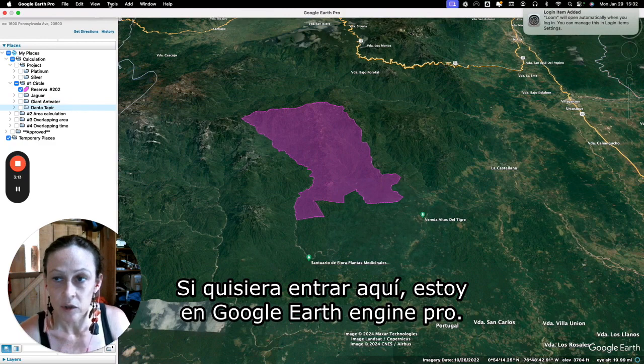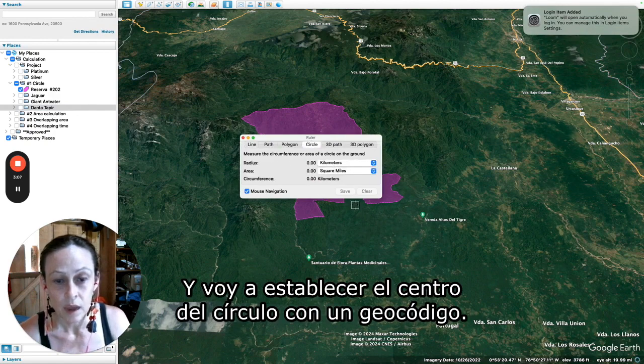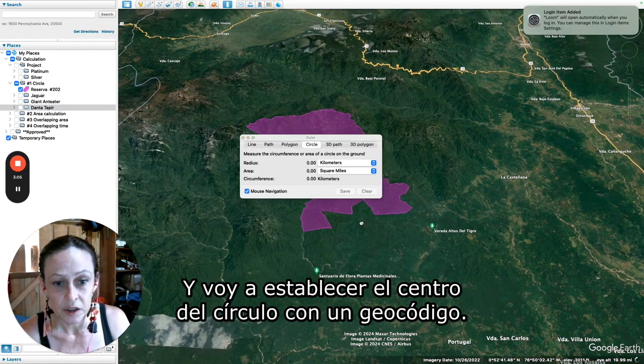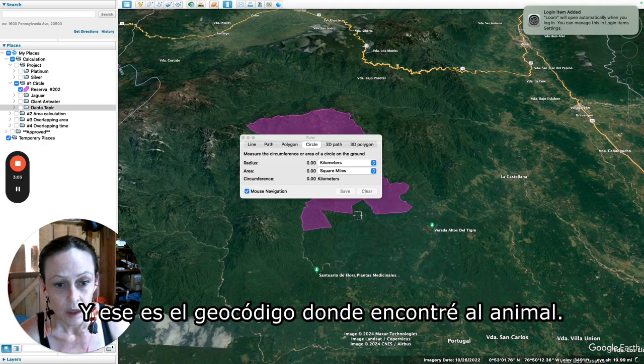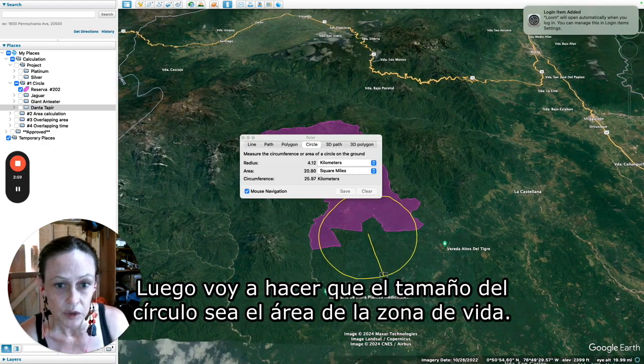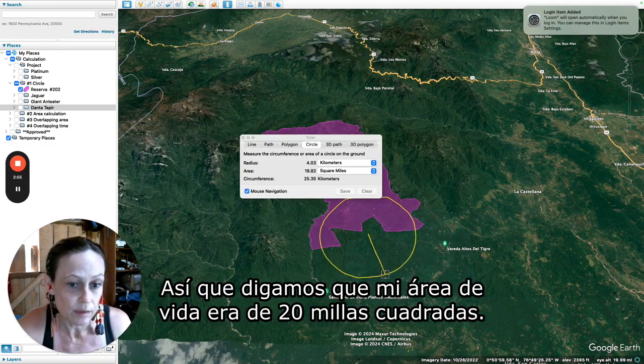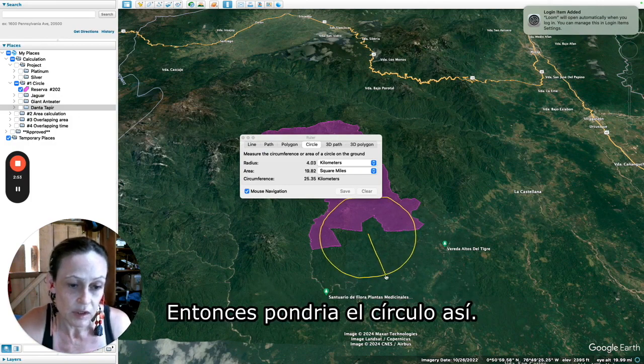So if I wanted to go in here, I'm in Google Earth Engine Pro. I'm going to add a circle, and I'm going to set the center of the circle at a geocode, and that's the geocode where I found the animal. And then I'm going to make the size of the circle the area of the living range. So let's say that my living range was 20 square miles, then I would set the circle like that.